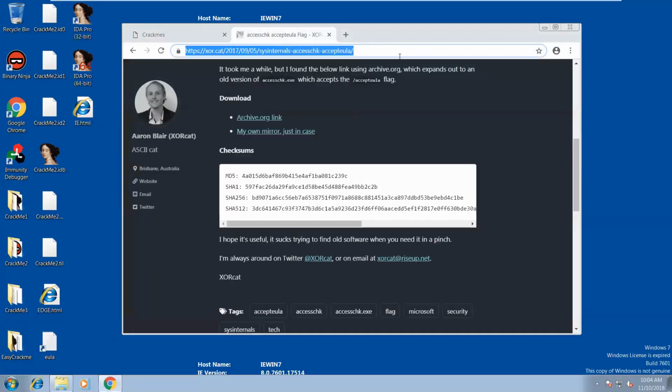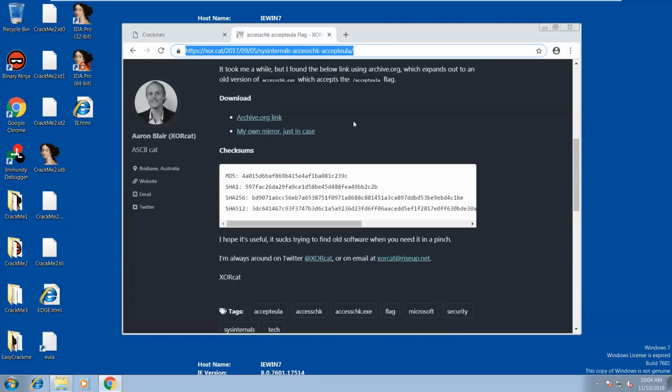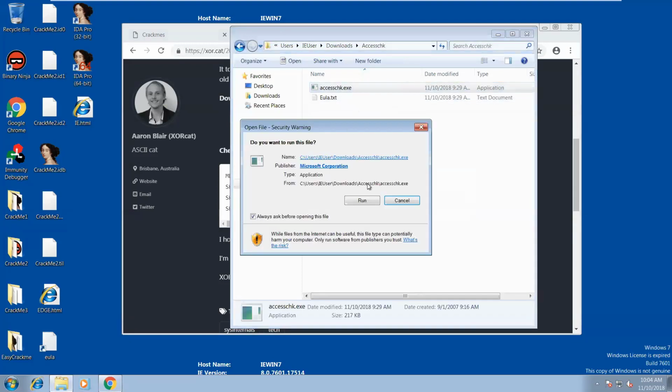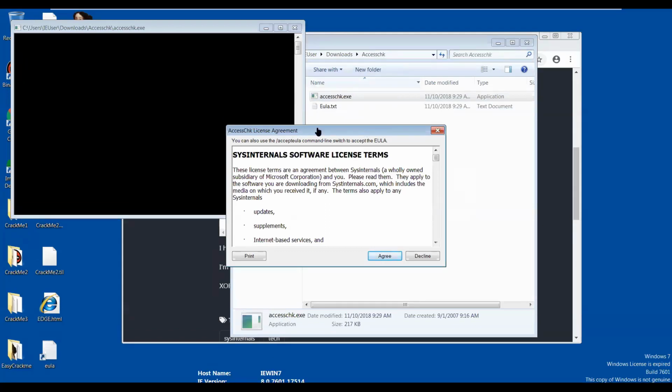We're also going to go through this AccessChk binary from Sysinternals. Basically, what we're going to do is try to bypass the EULA. This is the message: when you launch this one, it will show this screen. I'm going to show you how to patch a binary by doing some reverse engineering on a real binary from Sysinternals, and how to take this out.